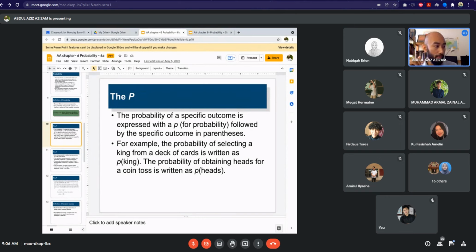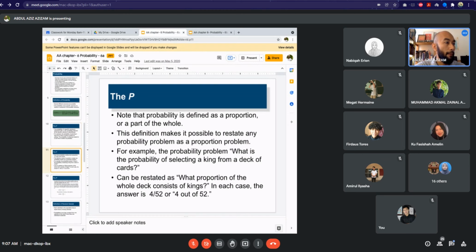So probability or statistics is always against benda yang tak pasti. Is benda yang against benda yang gambling. Alright. So itu cara tulis dia. This is the new notation for you to remember. P stand for probability.